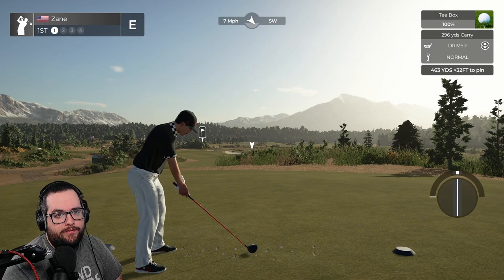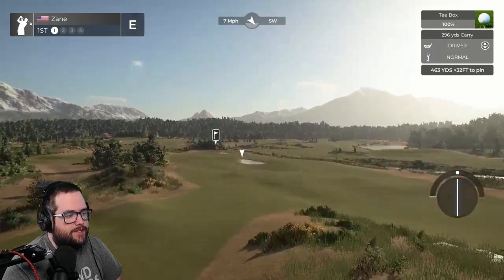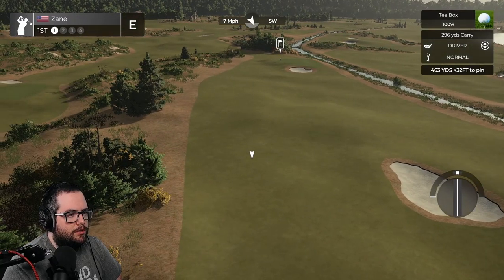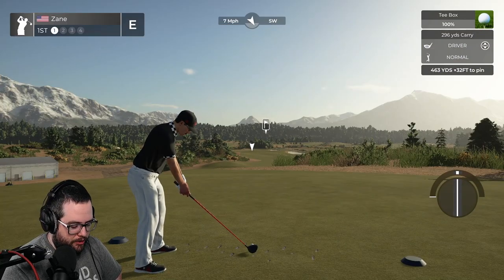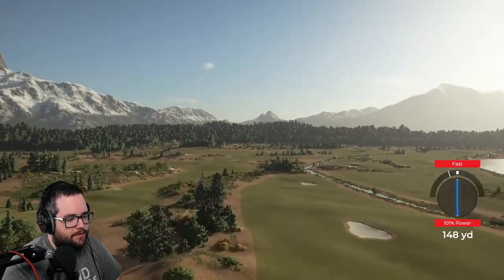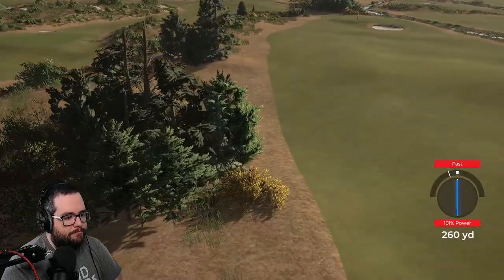All right, we're starting off with a 463-yard par four. We are going down the hill. Wind's in our face. We're definitely going to want to play this off to the left, though, this bunker. Should be bringing a wedge in, probably. Start off with red fast. This is probably going to be over in the trees.